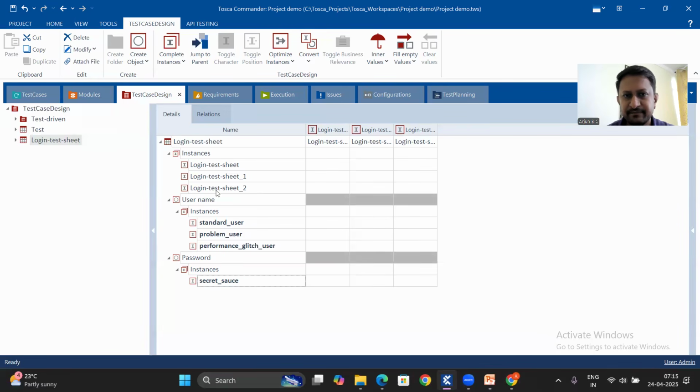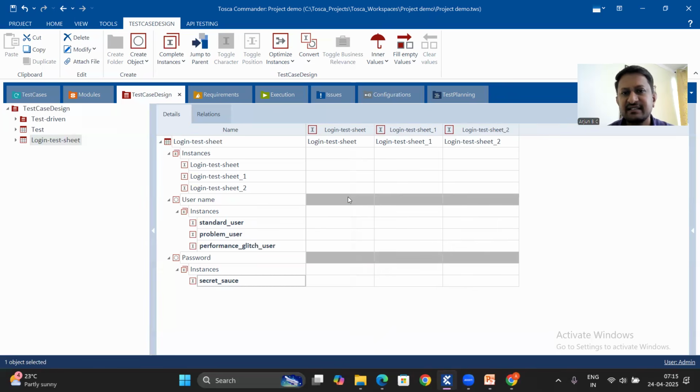Once we are done with this, you need to choose the value for username. This is first iteration. This is first instance, means first this one. This is first execution. This is second execution, column wise. This is third execution. Three instances we created. So for first instance, what should be the value? You can drop down, whatever values we created here will come here. So you need to choose that. It is going to reflect here.